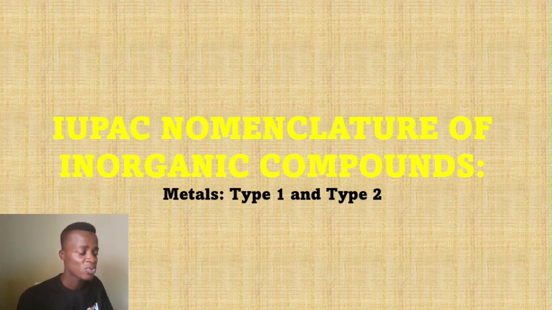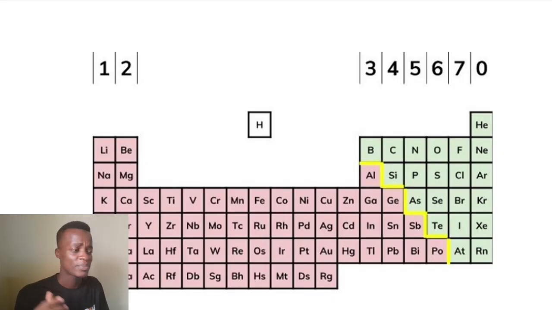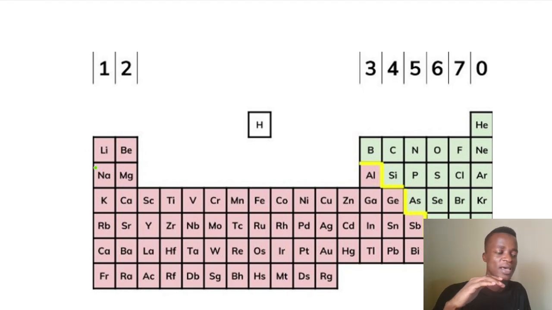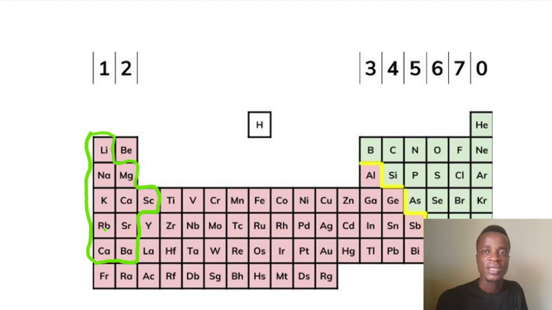So now let's look at the periodic table and have a picture of all these species that can be type 1 or type 2. So let me use a green color to surround it. Look very well, the ones I'm going to circle are the type 1 metals. So these guys are type 1 metals, this side of the periodic table, up to here. And if you go to aluminum, zinc, and silver, these guys are also type 1 metals.